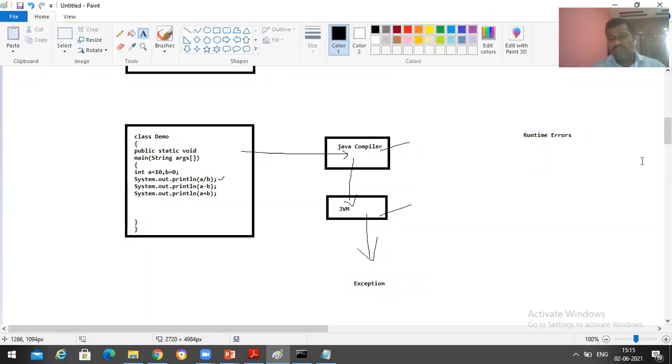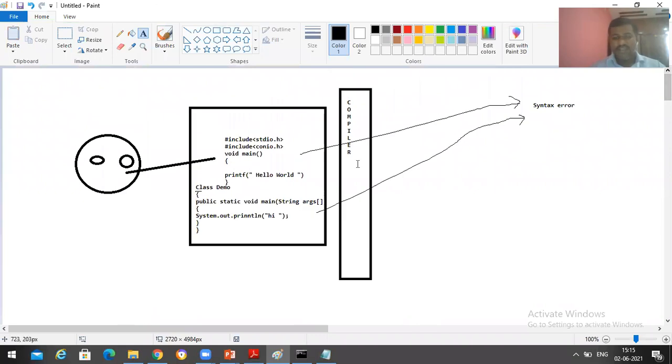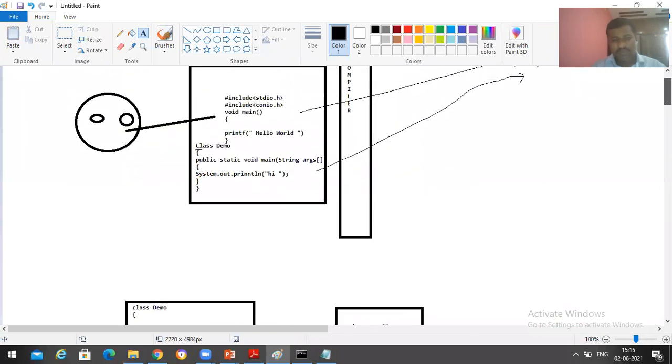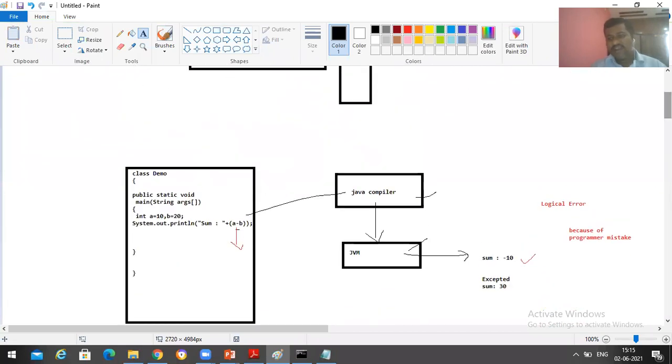You can see, students, what happened here: first, we have not put a semicolon, so you said that is a syntax error. Very good. And who checks it? The compiler checks it. Second, we did not get the expected output, and this error is called a logic error, because there is some problem in the logic. That's the reason it's not giving an appropriate error.